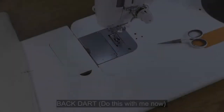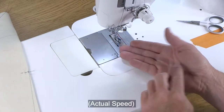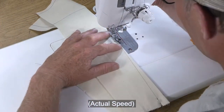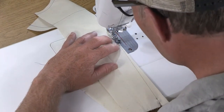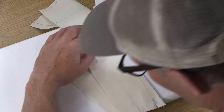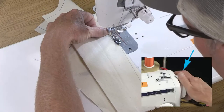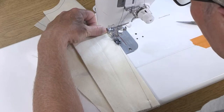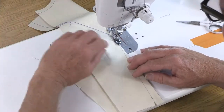Let's go ahead and do the same thing with sewing our back dart. So make sure your threads are as long as your hand plus your fingers. Bring those threads to the back. Line up the tip of your machine needle perfectly on the dart tip and pull this pin out. Hold this thread here in the back, and your first three stitches will just be straight down the line. And because this back dart is really narrow, you could see that you're just following right along with the dart leg itself.